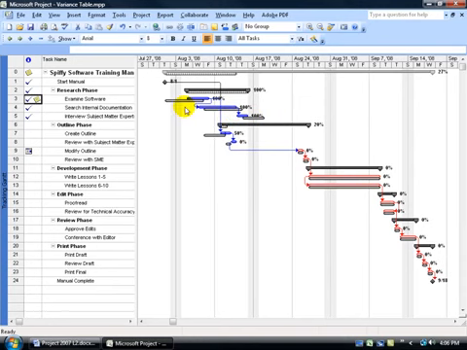And then the black bars underneath are the original baseline. That's where the task should have started, which is August the 1st for Examine the Software. But you can see it's starting later here on August the 5th. And just taking a look at it, you can see that a lot of the tasks up here aren't sticking to the original plan or the baseline plan.